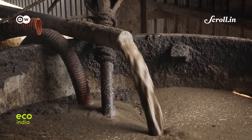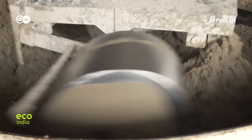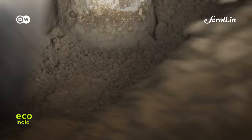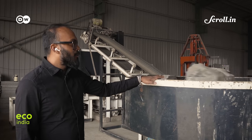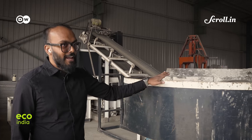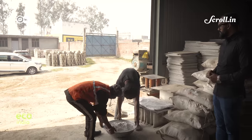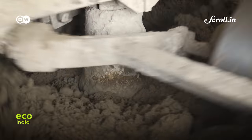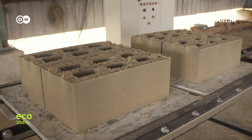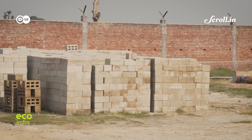Once chopped and soaked, the stubble is combined with a binder — a patented mixer made from agricultural residue and by-products of steel manufacturing, like non-toxic slag. The embodied carbon in this binder is said to be five to eight times lesser than that of lime and cement. Into a pan mixer go the crop residues, fly ash, and the binder — the most important component without which agrocrete cannot be made. According to Tarun, the alkali-activated material in this mixer lends the blocks a denser microstructure, absorbing less water than clay bricks, making them more durable and a real alternative to cement bricks.